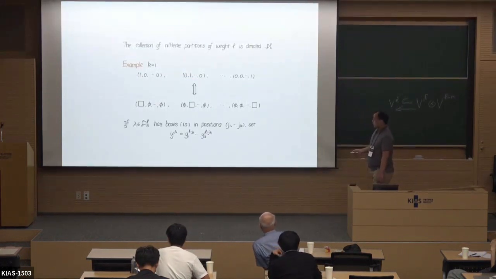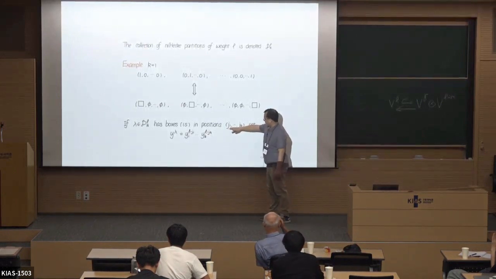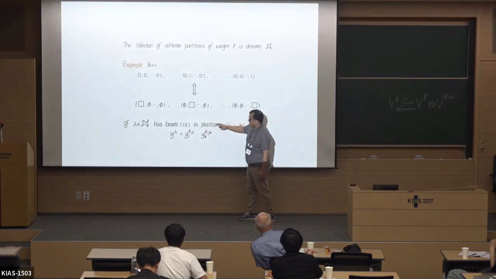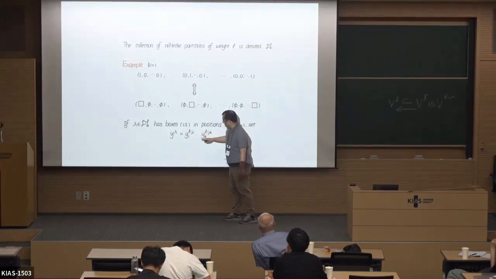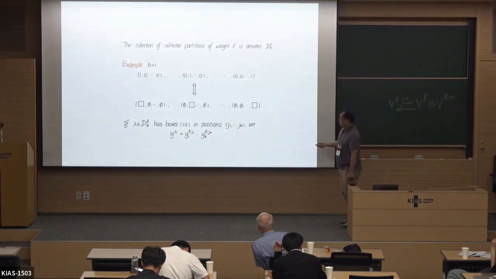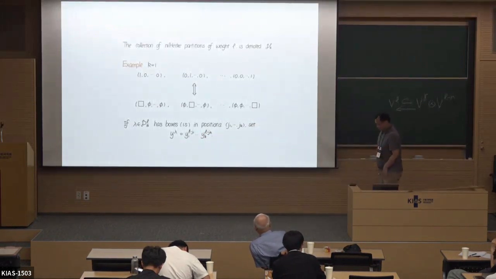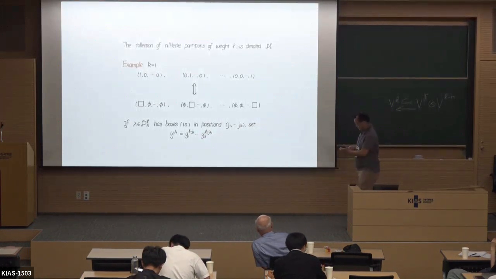And to such a partition, you can define a module as follows. If you have a partition like this, where the boxes are in positions j_1 up through j_L, remember we're thinking of this as the combinatorics of the nil-Hecke algebra of k strands with cyclotomic condition L. On k strands you have these variables y_1 through y_k, the dots. If the boxes are in these positions, you just consider this monomial. This comes from a partial resolution of the Schubert cell, so the corresponding top cohomology class is this one.